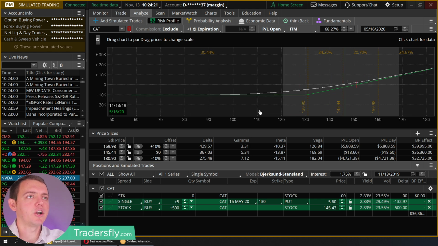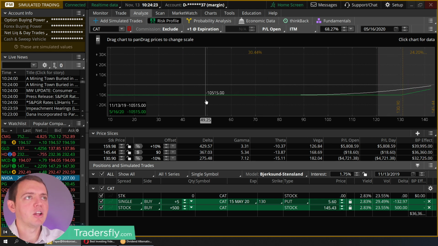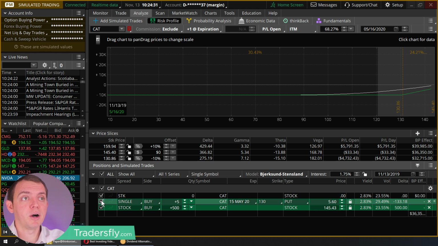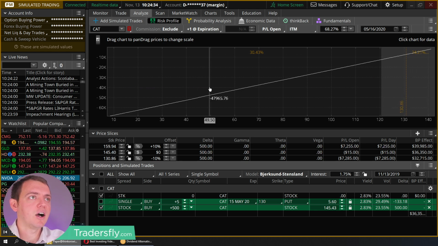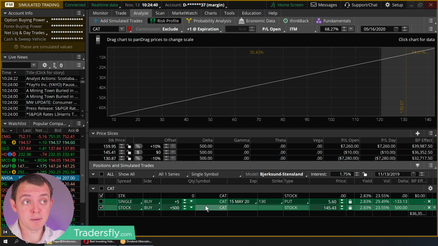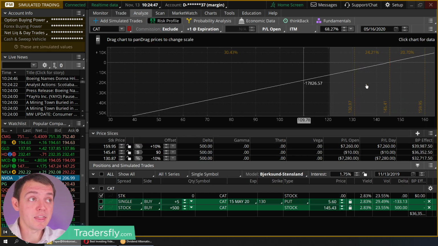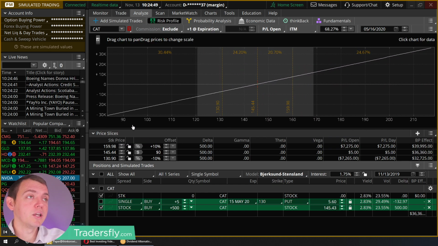So if that stock goes to 100, if it goes to 0, my loss would only be, let's say, $10,515. Still sounds like a lot at a $50 price point. But without it, at $50, I would be down almost $48,000. Because remember, 500 shares of Caterpillar right now is pretty costly because you're paying $145 a share. So anyways, that's really the point of the puts, is to protect yourself.